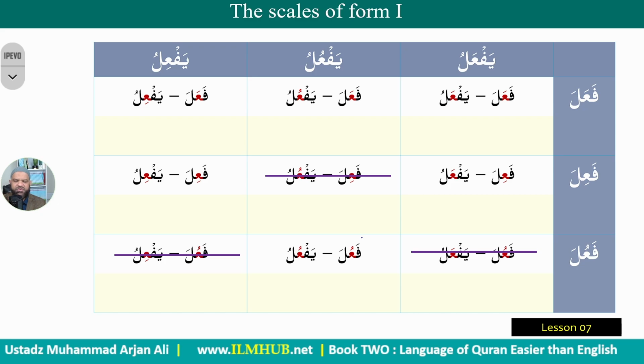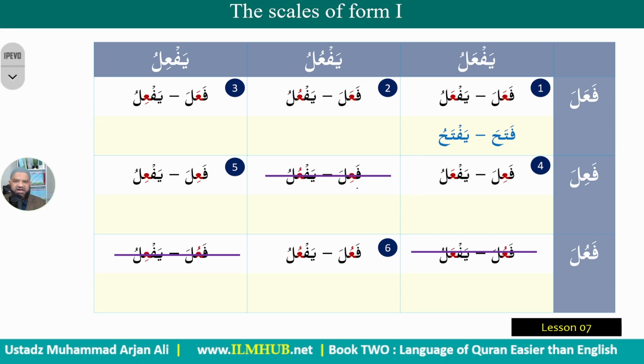So instead of trying to remember it that way, we're going to use a verb that is commonly used in that scale, or a very common verb that goes through the scale. We're going to use that as our example, and we're going to try and memorize that one. That way you'll find it a lot easier. So for fa'ala yaf'alu, we're going to use fataha yaftahu. So our first bab is fataha yaftahu. Please note, fataha means he opened, yaftahu means he opens. I'm not going to put translations on the screen, otherwise it just makes the screen a bit cluttered.